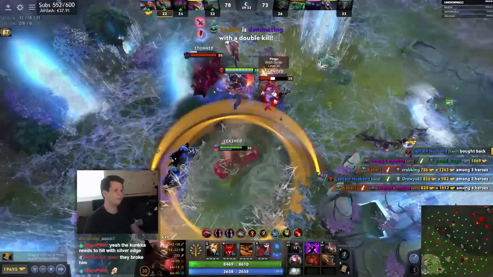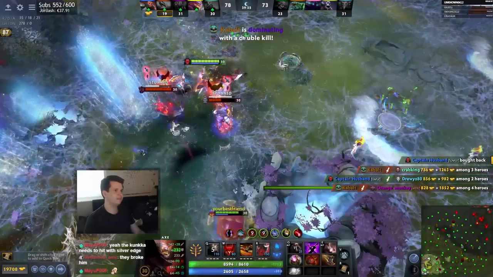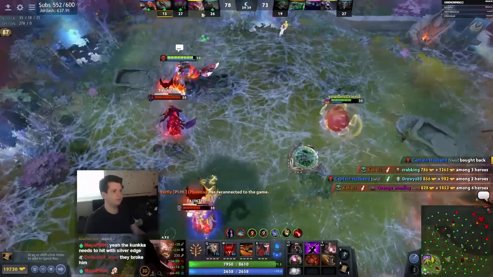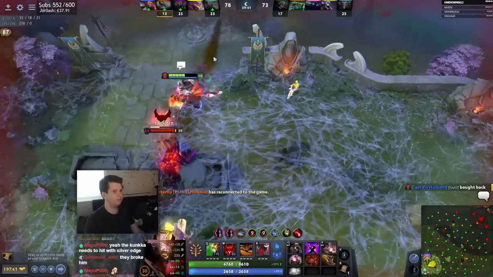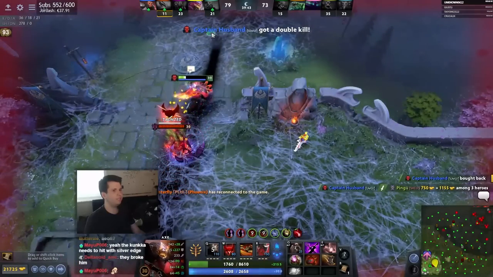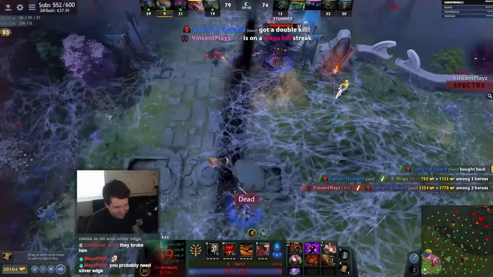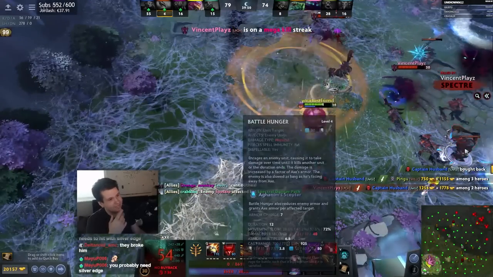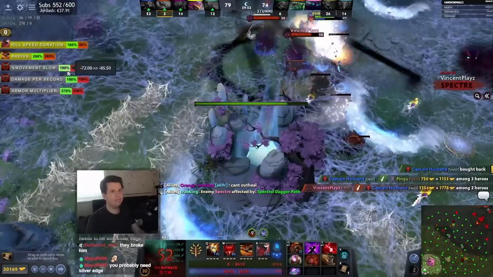Alright, we got one. What if I just lead them away? Oh my god, I have an idea. Can I outrun the Spectre? Why is she so fast? No! Okay. I'm gonna level up the movement slow.